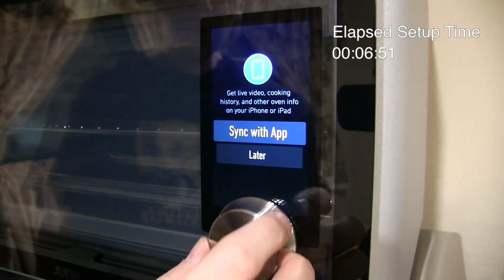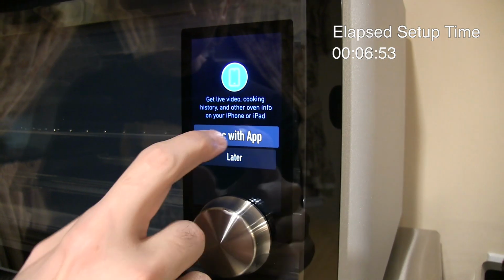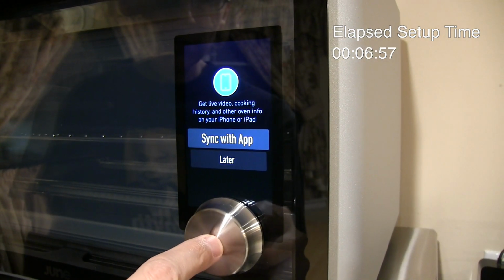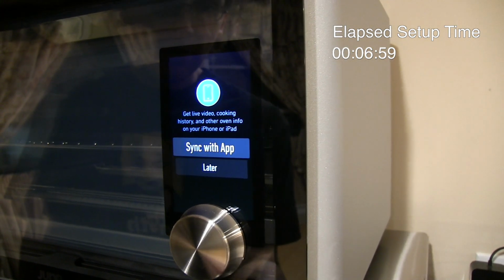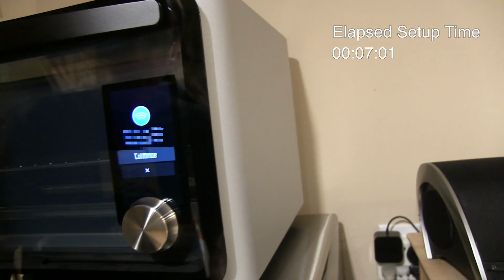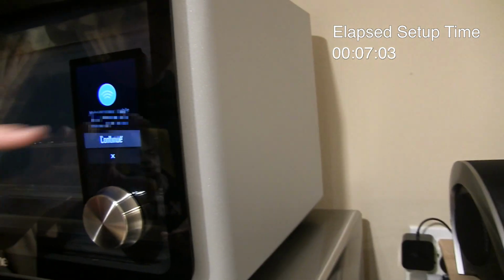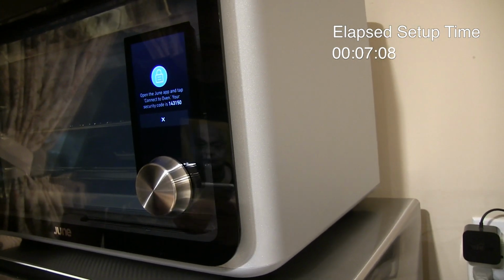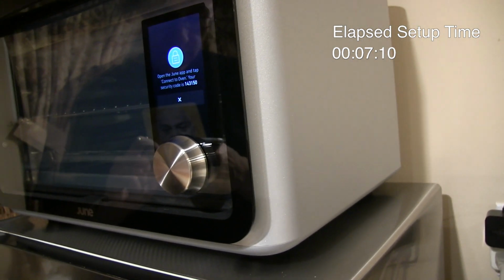Sync with app or later. I'm going to go sync with app. I guess you can either press the button in or you can touch the screen. That's an interesting way to do it. Yeah. Okay, make sure your mobile device is connected. It is connected. Download the app. I did that already. Open the June app. Connect to oven. Searching for your oven.